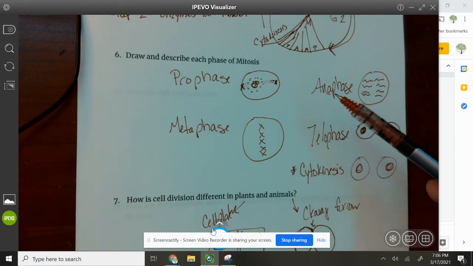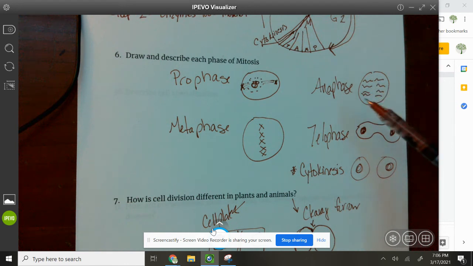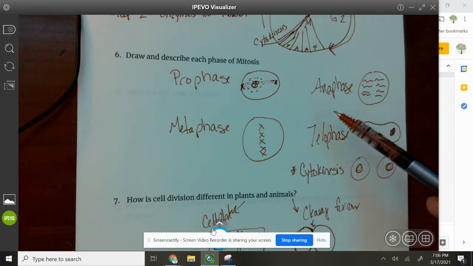Anaphase is really important because if the breakup doesn't happen properly, your new cells are going to have the wrong amount of genetic information. So if this was a human cell, we would want 46 chromosomes heading in this direction and 46 chromosomes heading in that direction. We don't want the same amount. We don't want different amounts. We don't want 45 and 47. We would have a problem there.